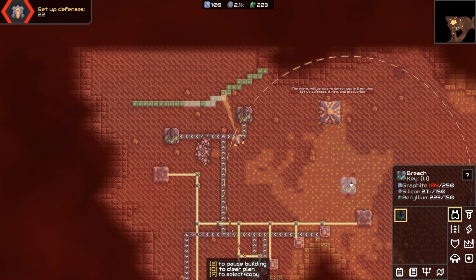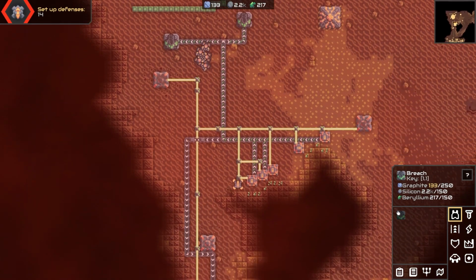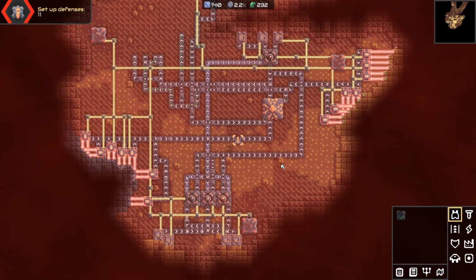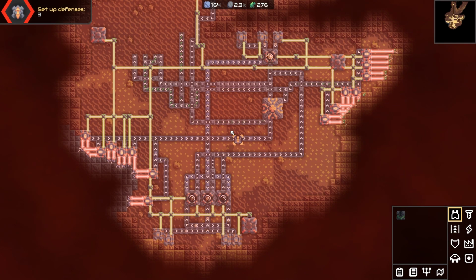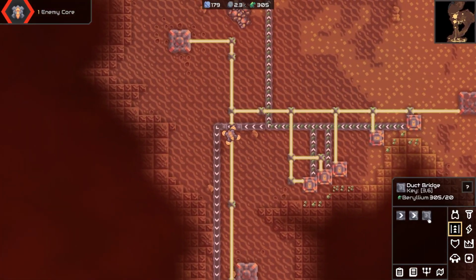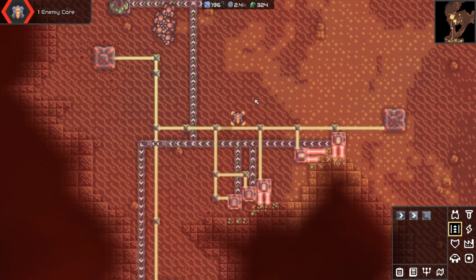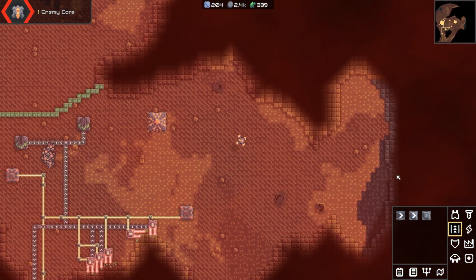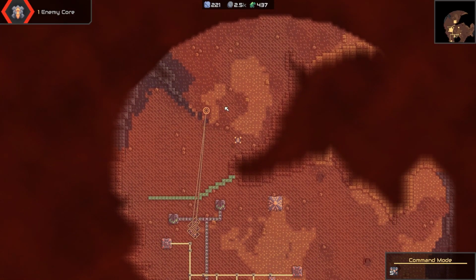So, if I get some more resources, ideally to build another breach, we'd be good. It says we need graphite. Is that because too much of our graphite is currently going towards the production of silicon? We do have rather a lot of silicon relative to graphite. We could maybe mess around with that. Or alternatively, we could get a router over here, so we're not wasting any production. We could also just get more graphite mines. But look, we've got bigger fish to fry.